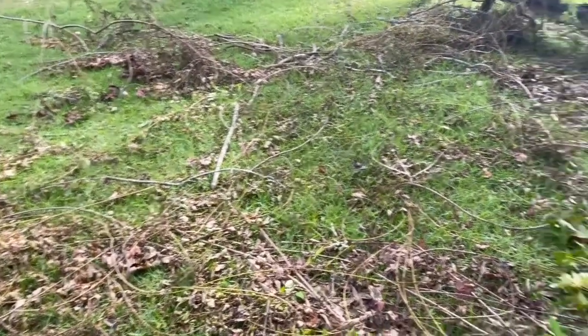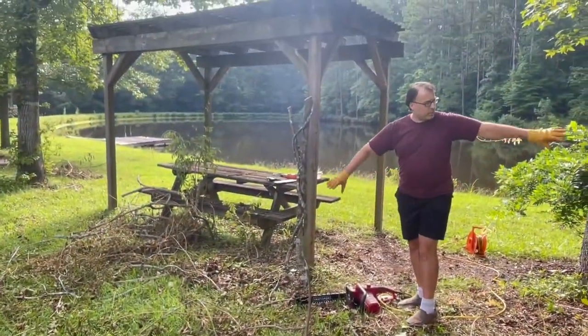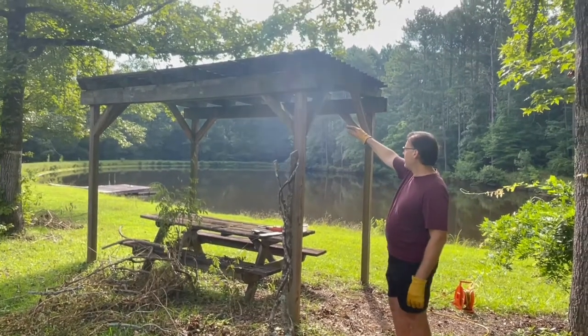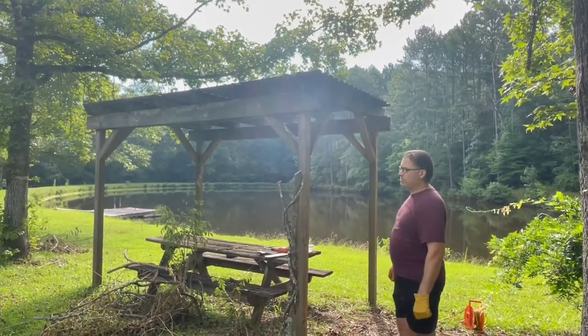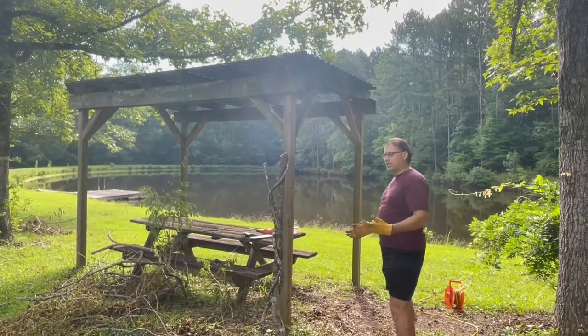We do a quick scan here, you'll see an incredible amount of growth. Pretty much everything you see except the trunks is growth just from this year. We had vines growing all over this whole area. This was the plant that actually covered this picnic table area, and it was all growing down. Last fall I had trimmed everything back and it came back again. So it's just a lot of maintenance.